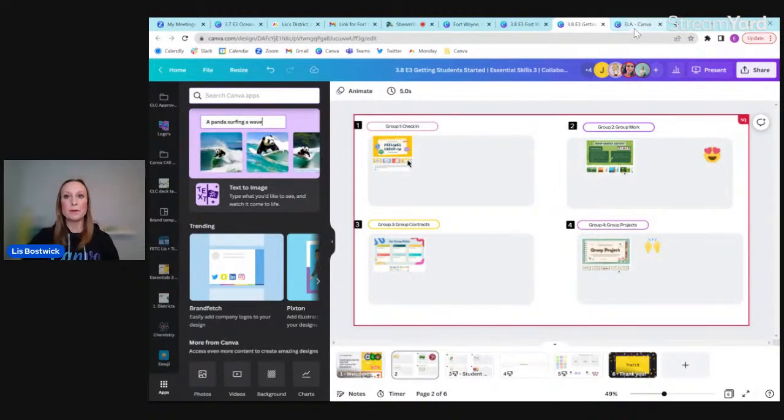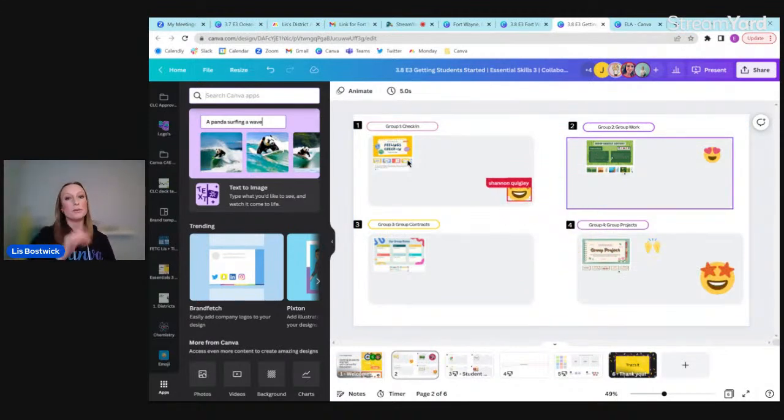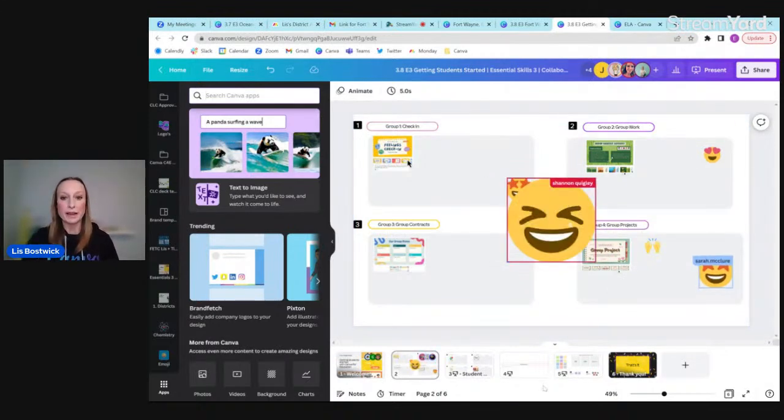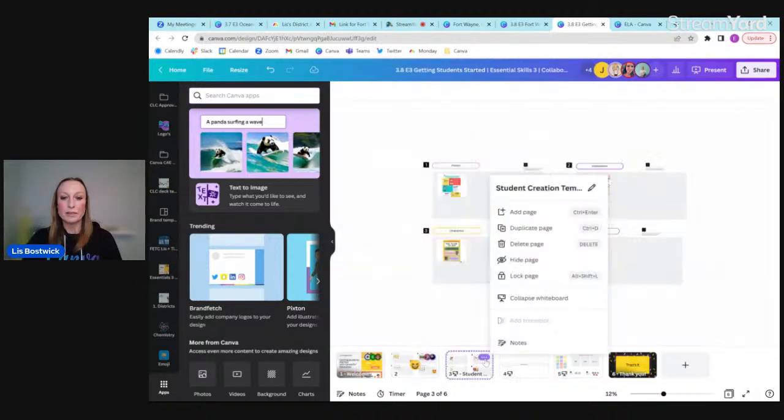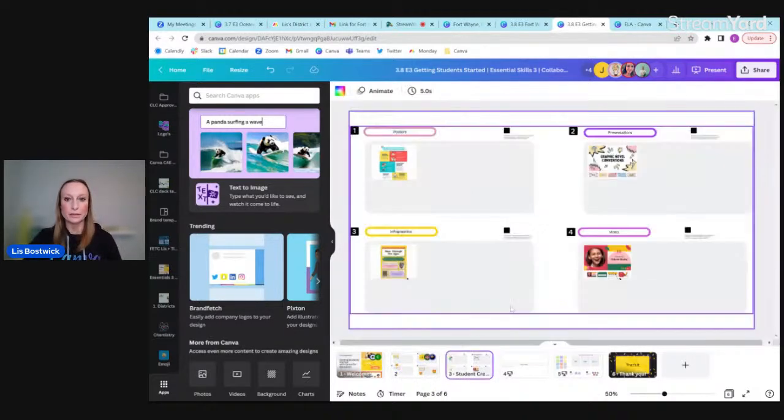Okay, so I'm going to be moving back and forth between this slide. So feel free to continue adding to this page. And then the other thing that I can do is you can always go through and lock pages. So if you don't want people on a page, I'm going to leave my things unlocked for now, and we'll come back to those soon.